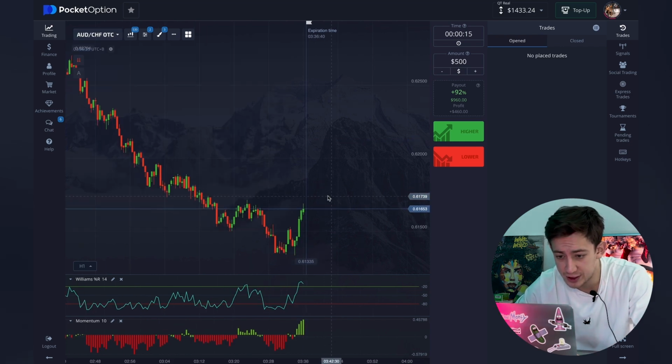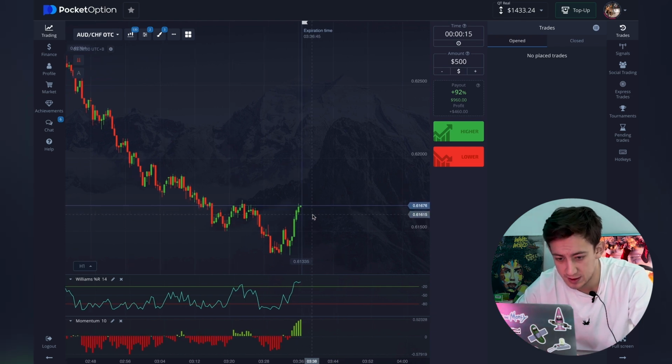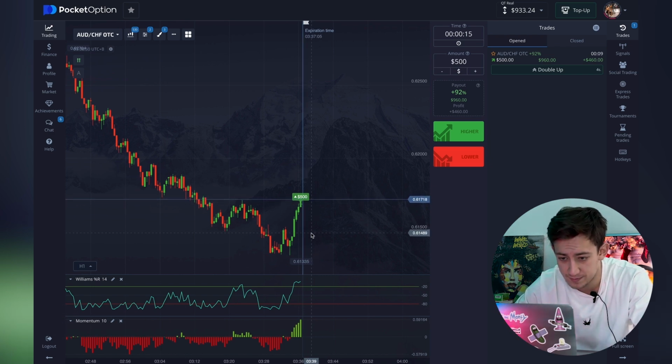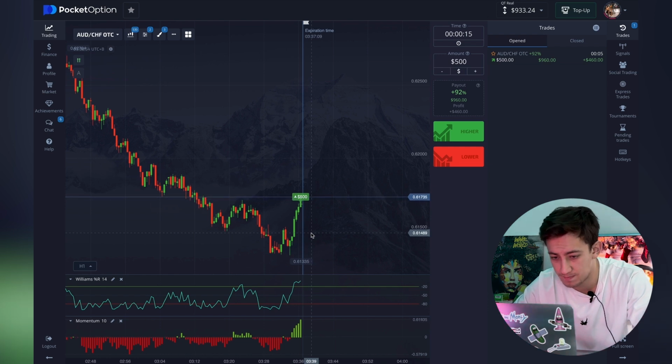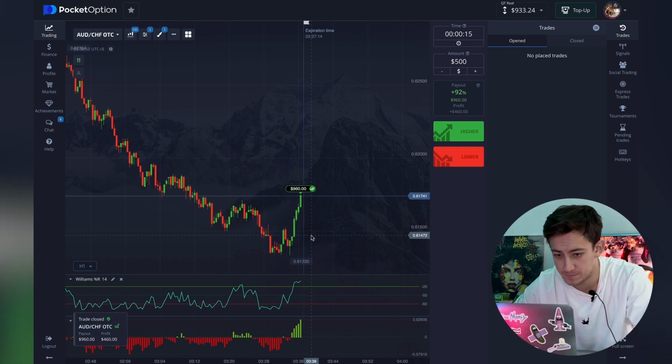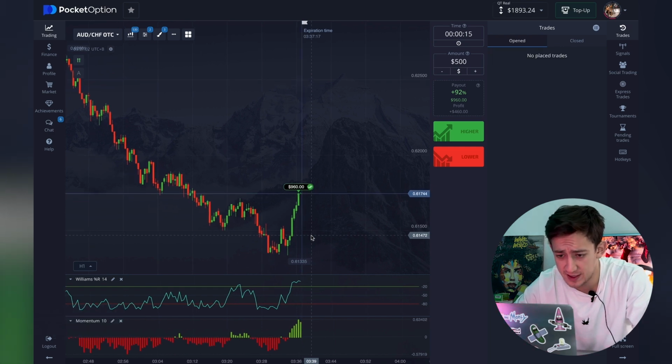Now we move on, friends, change the chart. So the Australian dollar Swiss franc currency pair, very interesting here. We observe a neat bullish global movement. We also see that the movement shows a bearish trend, while the Williams indicator shows a reversal. I wait for the green candle to hit the level, and so I enter an upward trade and expect a profit. Profit is gained, wonderful friends.